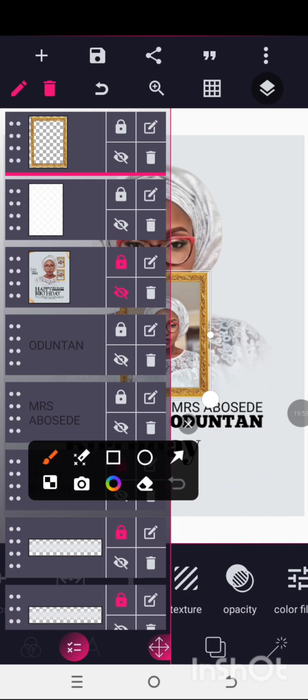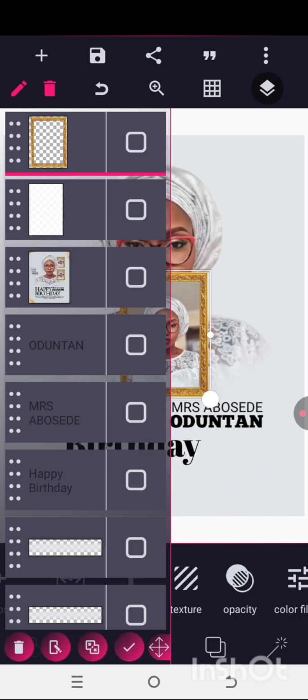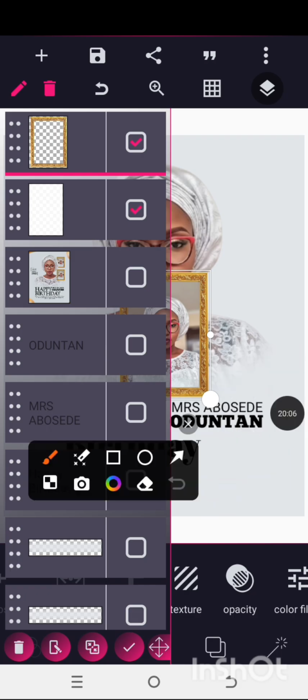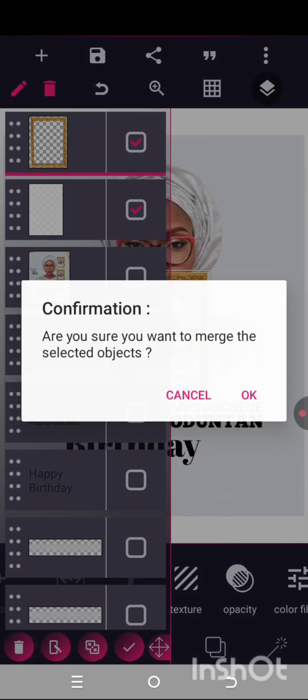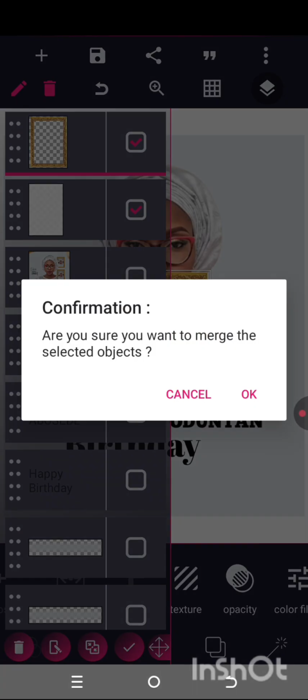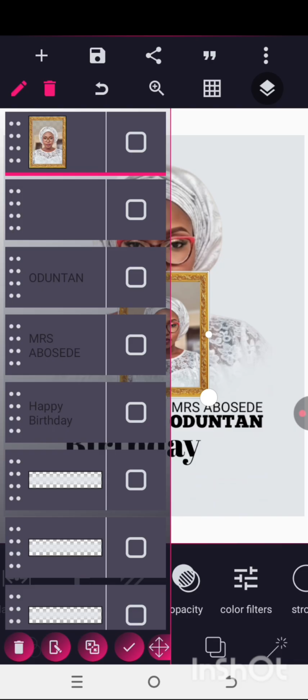Okay, when you click on that, then you now click on the box for the two of them. When you click on the box for the two of them, then you come here, you click on this middle one here. When you click on that middle one, it's going to tell you, are you sure you want to merge objects together? Then you say okay, click on OK. You have been able to merge the two of them together.